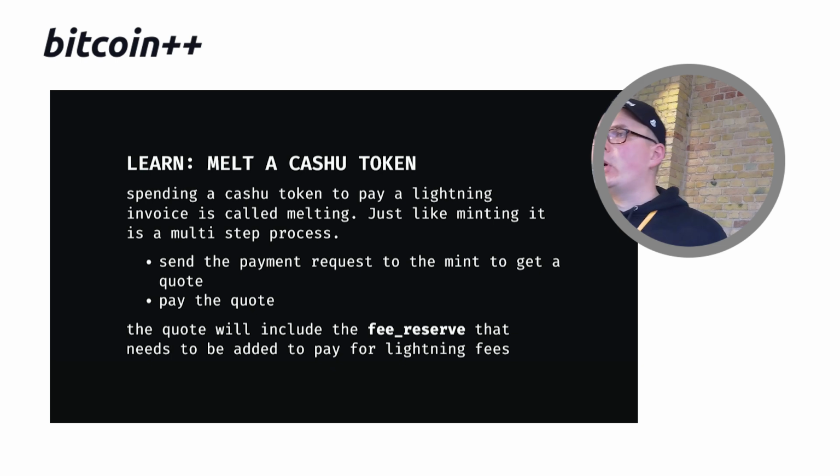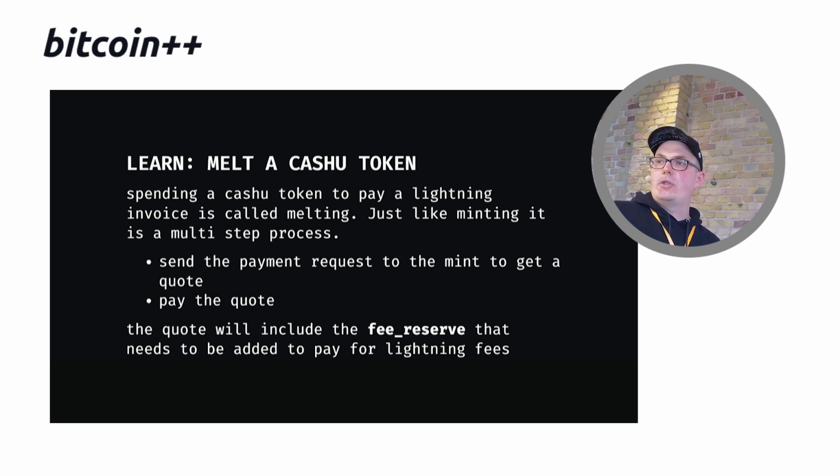And it's called a reserve because actually the mint can give back change on this. So if the mint says this Lightning invoice is going to cost approximately 10 sats to pay, but then it pays it and it sees, okay, that payment actually only costs us 3 sats, it actually has the opportunity to give us back some change, right? So that's why we call it fee reserve. You might get some change back at the end.